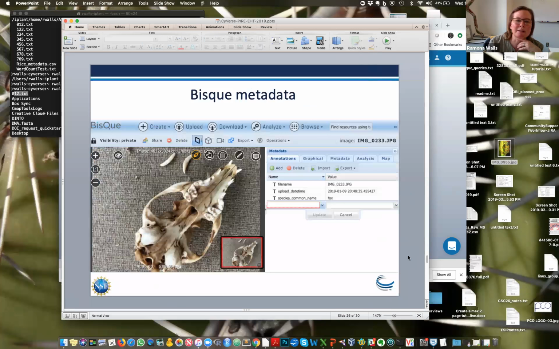BISQue, on the other hand, is our image management platform. Since many of you probably work with image data, this may be relevant for some of you. I mentioned it briefly, but if you end up using BISQue, it also has its own really sophisticated linked data approach to metadata, and they've got a metadata base that looks kind of similar to what we've got in the Discovery Environment. Probably most of you won't be using that, but I just want you to be aware that it's there.